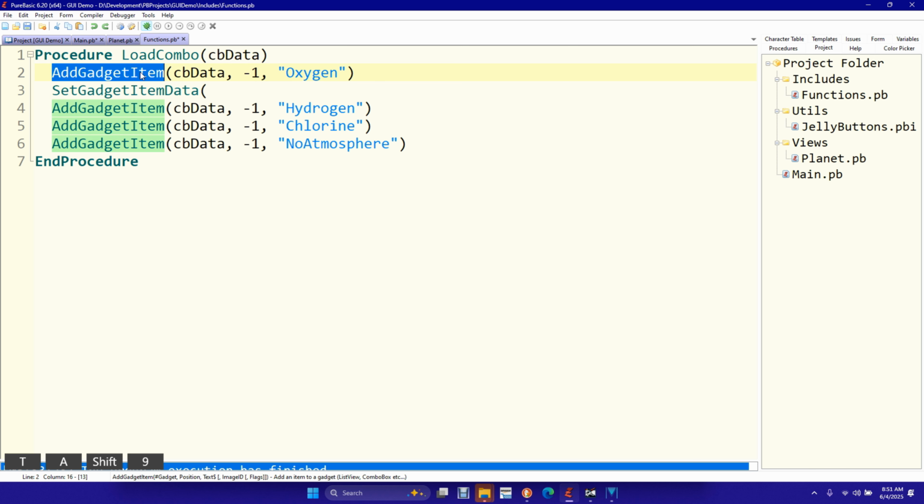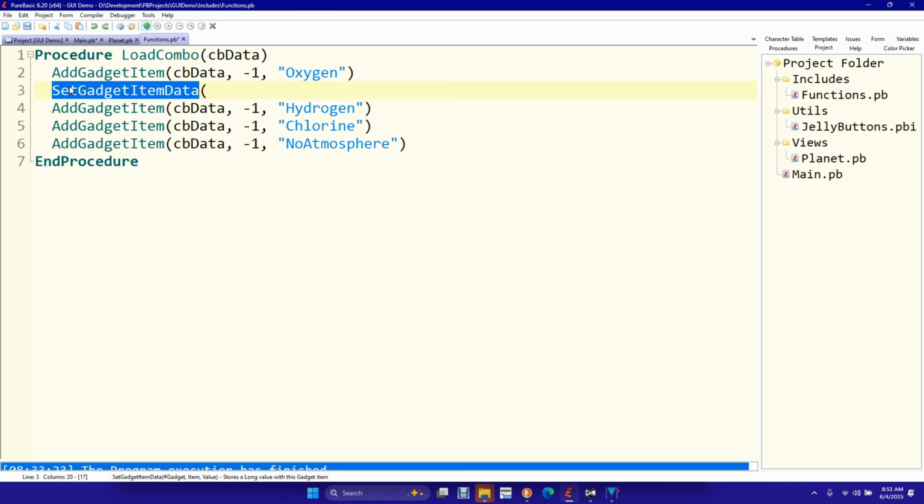Okay, so let's come over here and say we're going to set this to our combo box. So there's our combo box. And now I've got to find that record. So let's count the items. Count gadget items of what gadget?